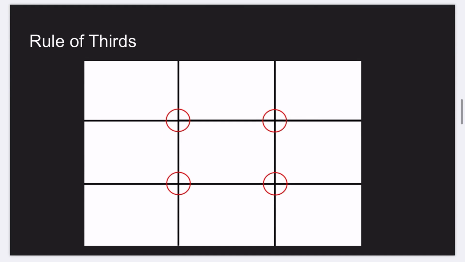Here it is. This is the big one. This is the most important one, I think. The rule of thirds. Not necessarily a rule, but as I said, it's been proven to be successful. The frame is split up into 3 zones horizontally and 3 zones vertically, and where they intersect, those red circles are impact points where our subject should be aiming to be sitting on some of those lines or intersections. Maybe 2 of them or 1 of them, maybe 3 of them. We shall see, depending on what your aim is on that picture.